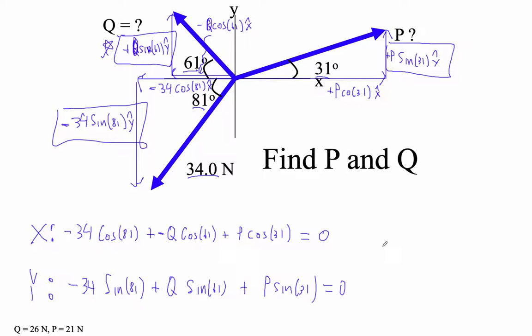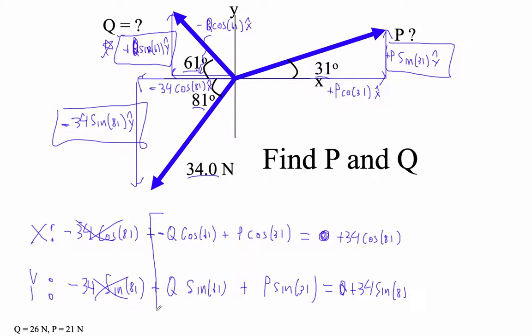Are we done yet? Not even close. Look at that. All right, so this is just like the other ones, except that the right side is going to be a little more interesting, right? So if I do this as a matrix, let's write these in matrixable form. Okay, so I'm going to take this and put it over here. So that equals positive 34 cos 81, and then this guy is positive 34 sine 81. All right, so get rid of these terms. I'm just putting them over there.